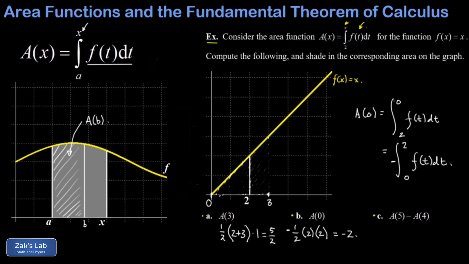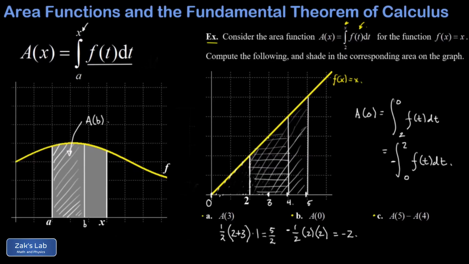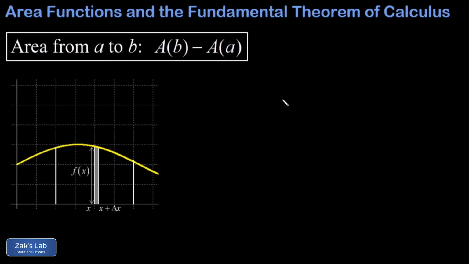Finally, we're asked to compute big A of 5 minus big A of 4. So if I look at big A evaluated at 5, I take the area all the way from 2 to 5 under this curve. But then I want to subtract from that the area from 2 to 4. Well, what I'm left with here is the area between x equals 4 and x equals 5. And again, this is a trapezoid, so I end up with 1/2 the height at the left-hand side plus the height at the right-hand side. So we're averaging the heights multiplied by the width. And this gives me an area of 4.5, or 9/2. And this idea of the area between two x values is a huge deal for deriving the Fundamental Theorem of Calculus.